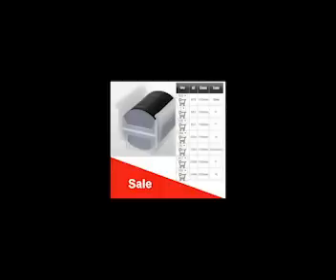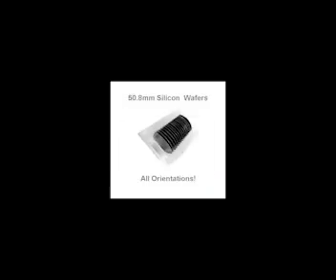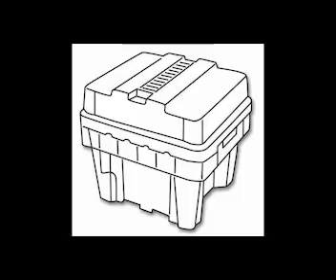Silicon wafers are a popular part of computers, and the technology behind them is rapidly expanding. However, it is not an easy task to manufacture a semiconductor. The process can be highly complex, and engineers need to know the requirements and benefits of their product. It is not just the materials used in semiconductors, but also the processes applied to the fabrication of these devices. Several publications have been written on the history of silicon and silicon wafers.